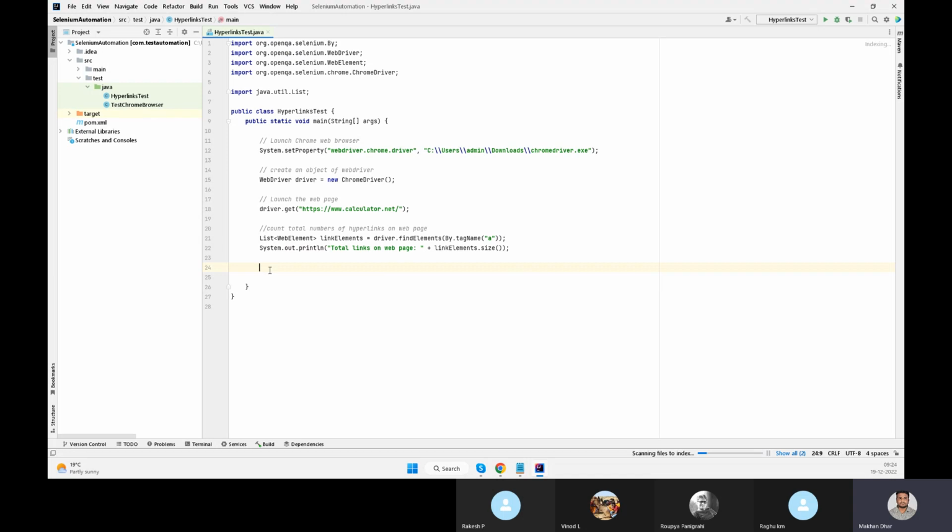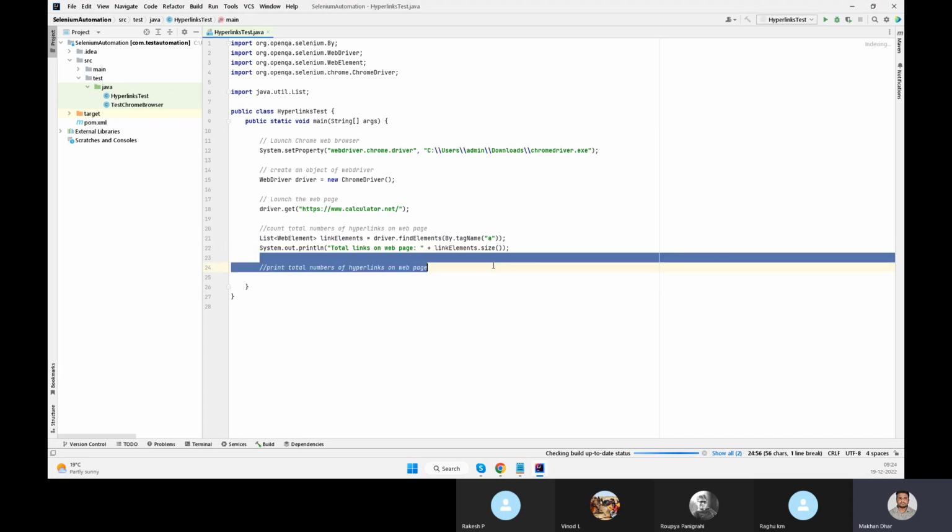So for print, we print total number of hyperlinks on web page. So this size method returns the total count, right? It will give you the count.